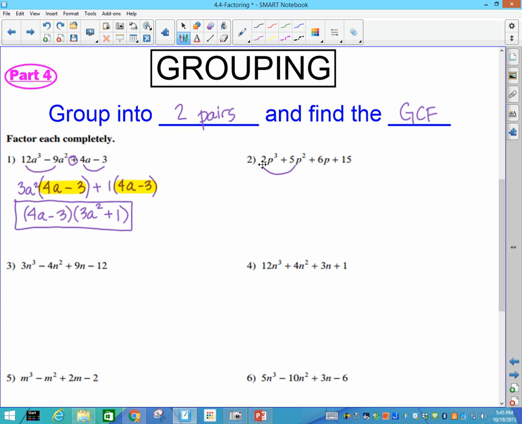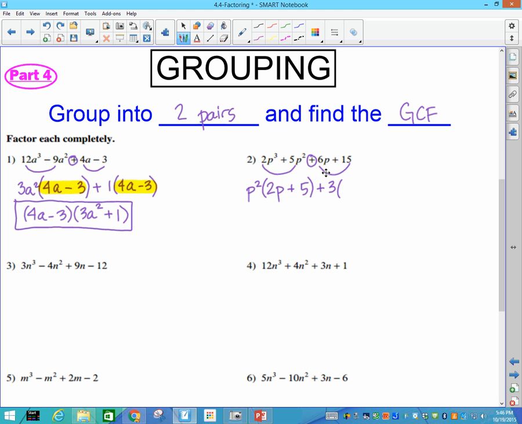Again, I have four terms, so I'm grouping them into two groups of two. Always need that sign. I look at these two, and what do they have in common? 2 and 5 have nothing in common, but they both have a p. So I'm going to start off with p squared, and that leaves me with 2p, because I had 2 here and I have to get to 3, so I needed 1 there, plus 5. P squared is the same, so I don't have anything else there. Always write down that sign that we circled. 6p and 15, what do they have in common? They have a common factor of 3. And what am I left with?